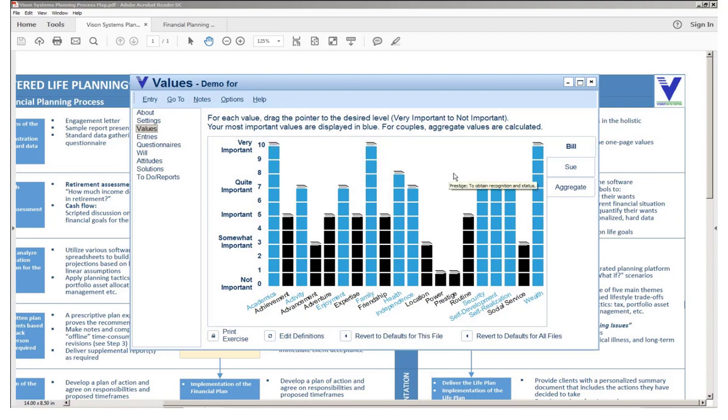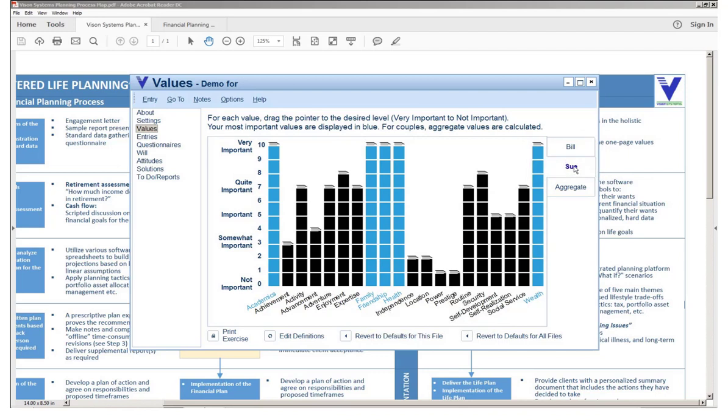I might mention also that when we're working with couples, both people should complete the values exercise. They can certainly have different values. And then what the software will do is calculate the aggregate of their two different rankings and come up with the core family values. So we can enter them interactively, or in the interest of saving time, they can complete the PDF questionnaire. We can then import the values. And when we meet with clients, we can focus on the aggregate values and have them talk about those things that are most important.